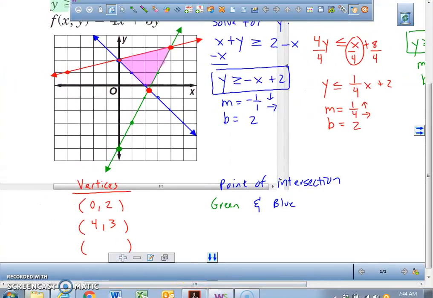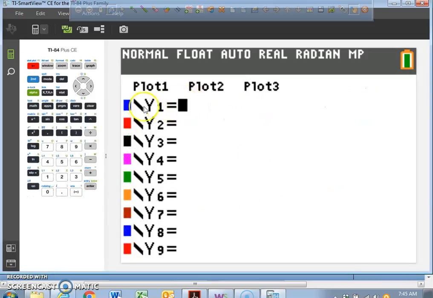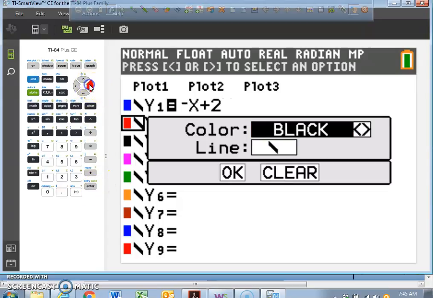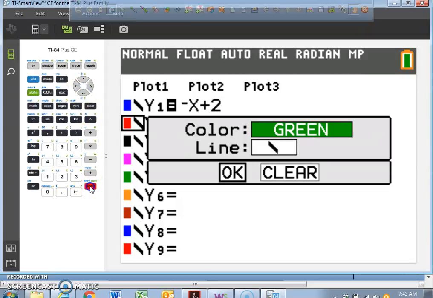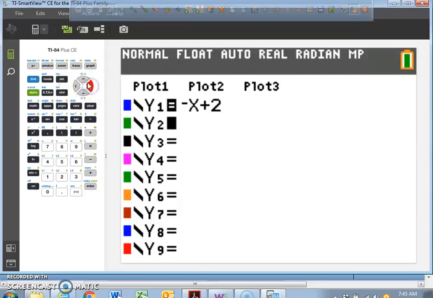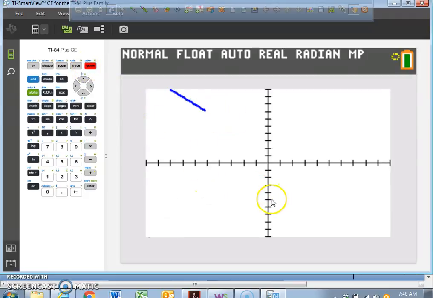So go to the graphing calculator. Let me turn mine on. All right, we're going to type in the equations right here. The blue equation was what? Negative, is it negative x plus 2? That's correct? Okay. Now, I'm going to go over here just for our purposes. If you ever want to change your color, if you have this type of calculator, you're going to change it to green, since I said it was green. All right? And that equation was 2x minus 5. Okay? And then you type both those equations in and you hit graph.